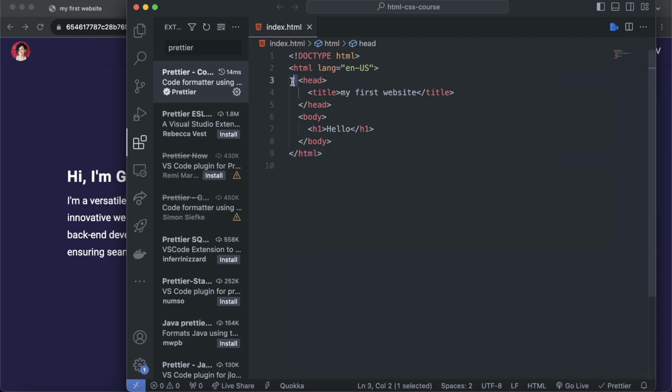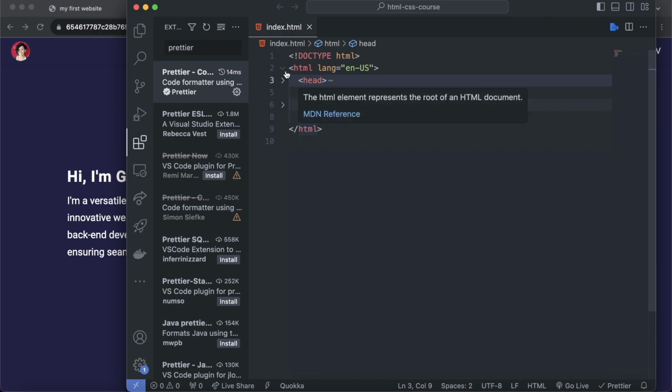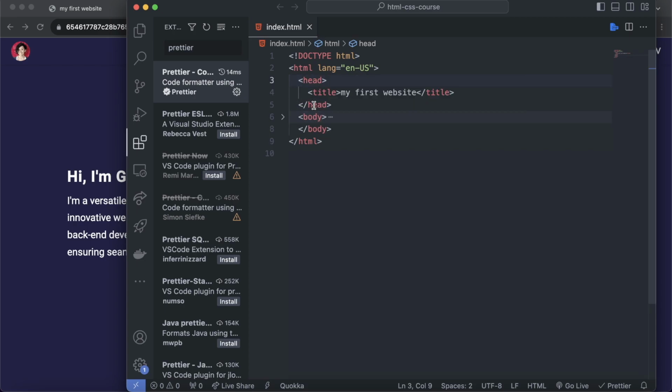So the space between this place and this place is what we call the indentation. And you can see that the head, so if you come to this side, you are going to see this particular icon. If you click on this and also click on this, you see that the head and the body elements, they are on the same level, which makes sense. And anything you put inside the head element is also going to have another indentation. If you click on your tab, it's going to give you the same space.